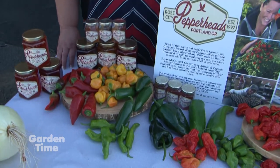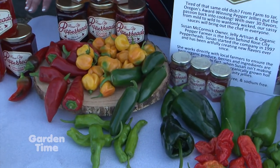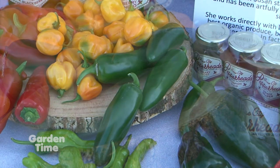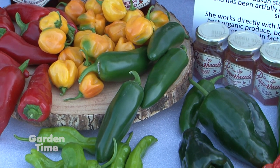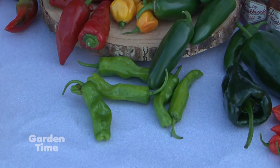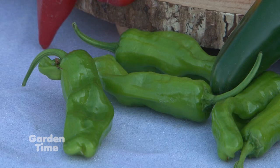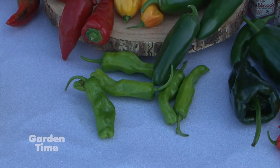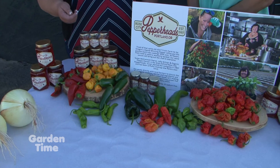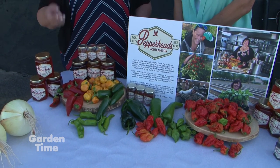That's a green jalapeño. Most jalapeños are around 2,500 to 5,000 Scoville, but our green jalapeños run about 8,000 — they're pretty hot. We put those in our hoppin jalapeño and our Hawaiian jalapeño. These elongated ones down front are called a shishito — a Japanese frying pepper. One in ten padrones is hot, but with shishitos they're actually not hot at all, about zero on the Scoville scale. You just put them in a pan with olive oil, blister them up, and finish with a little salt — just delicious. They have recipes on Instagram and Facebook.